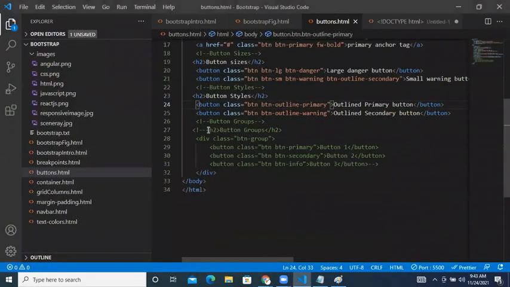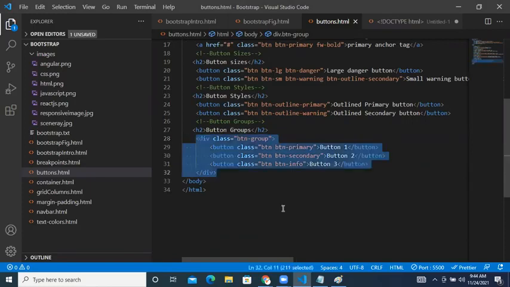And if you want to group the buttons, you have many buttons and you want to group them into one. Okay, see now I have a class called button group. When I give button group, all the buttons inside this div will be grouped together. See, I have a button. I'm using button primary, button secondary, button info.